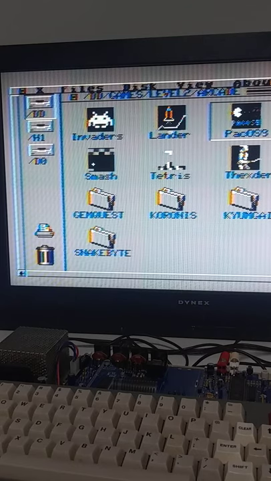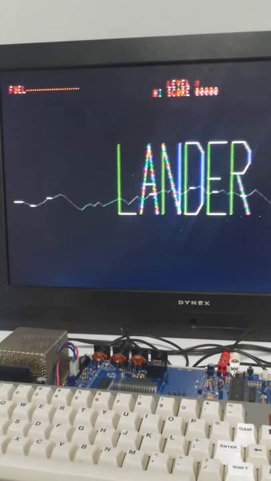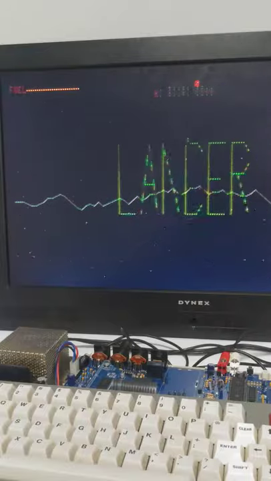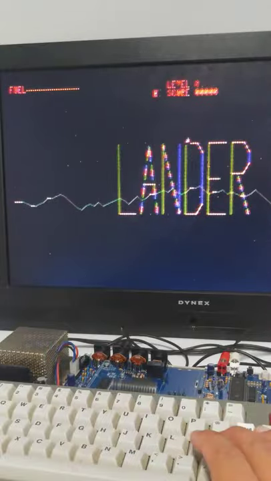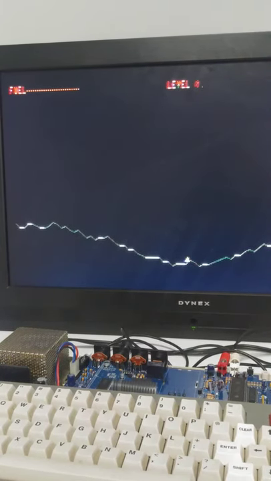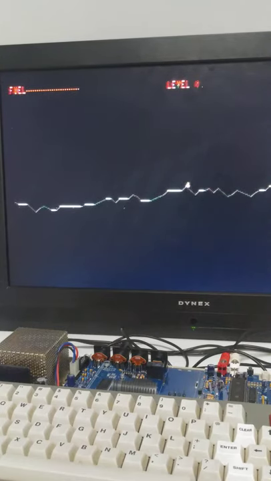Let's do, where's Lander? I don't know what happened. Did it crash? I guess not. I had to hit enter. What am I doing? Why is it making fart noises? I don't know how to play this game.